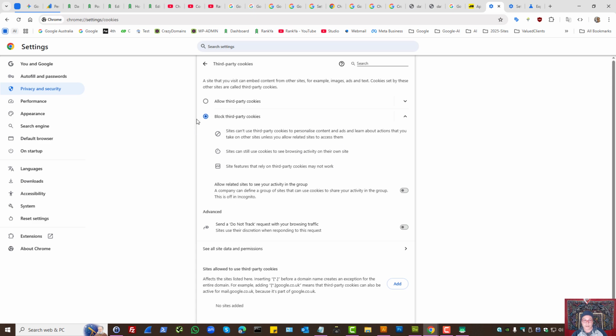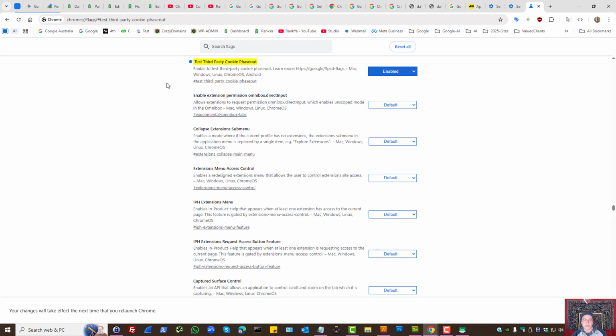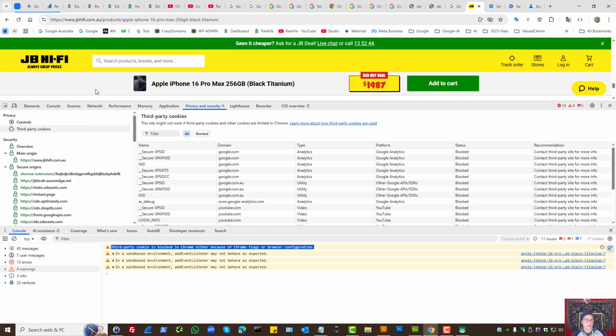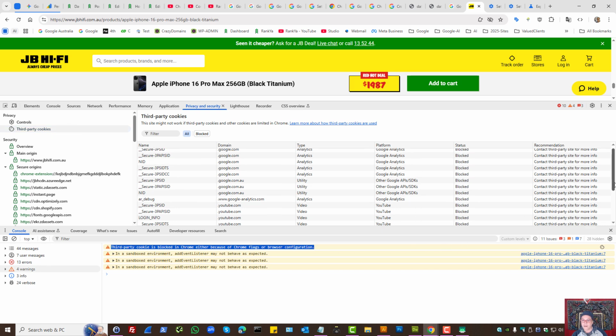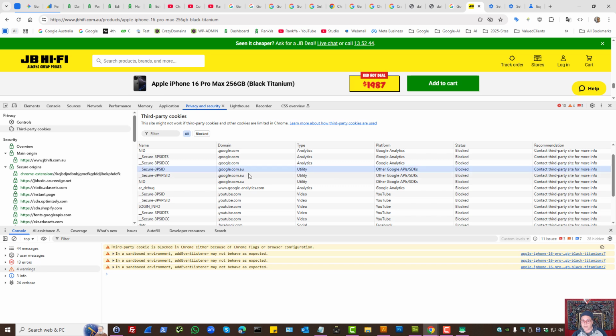But once you check the settings and the Chrome flags and double check the website, you want to look at privacy and security, to look at third-party cookies to see what is blocked. In this scenario, as we can see, there are some other APIs happening here.